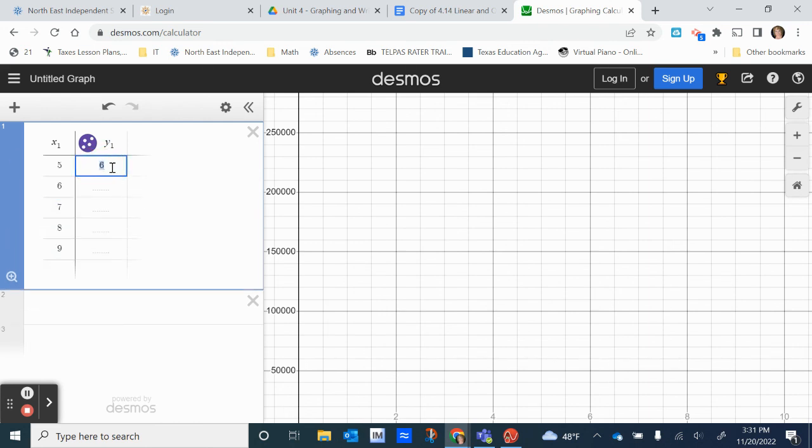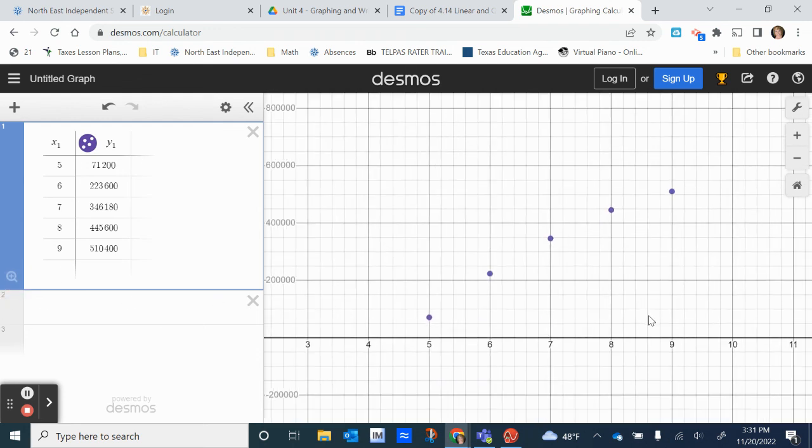And then for the Y values, 71,200, and then 223,600, 346,180, 445,600, 510,400. All right, I'll zoom fit that. Maybe back out a little bit.